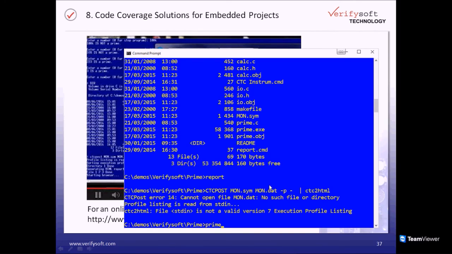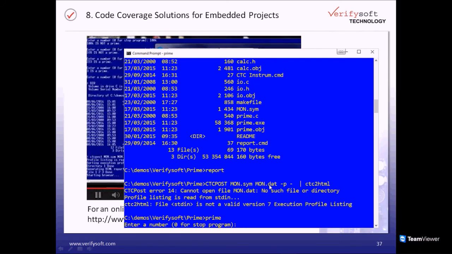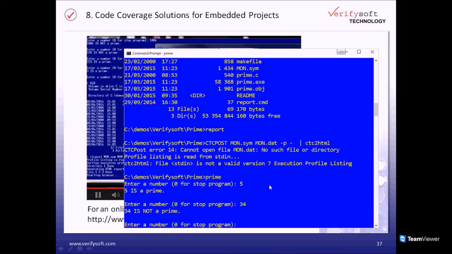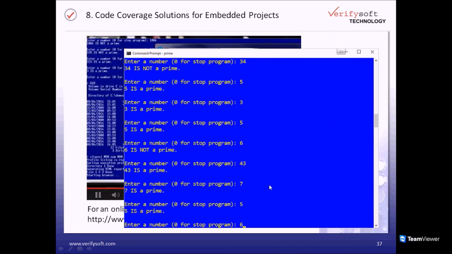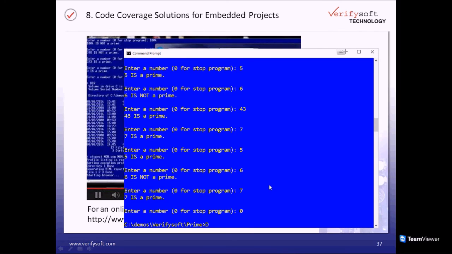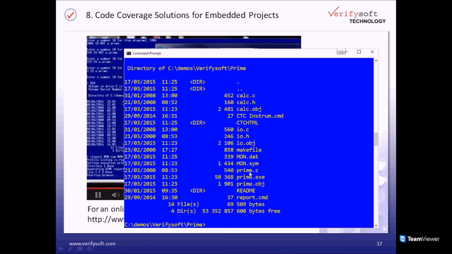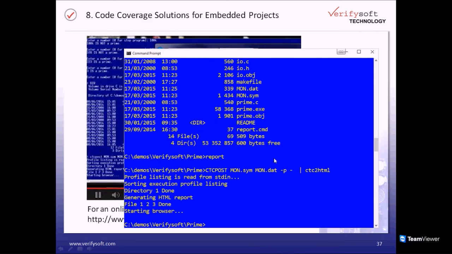So I will put in some numbers and try to get the best coverage possible, and 0 to exit from this program. Now I have a file, mon.dat, like data, and these are the counter values where the code has been executed. Using those files, I am now able to produce a report, which in this case will be an HTML file.